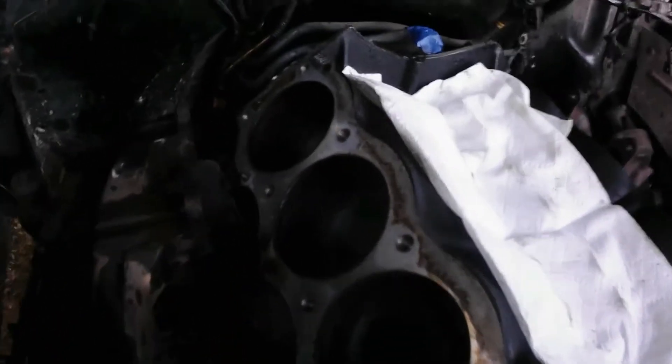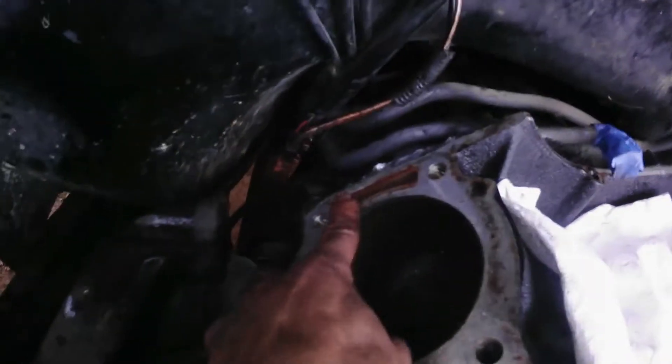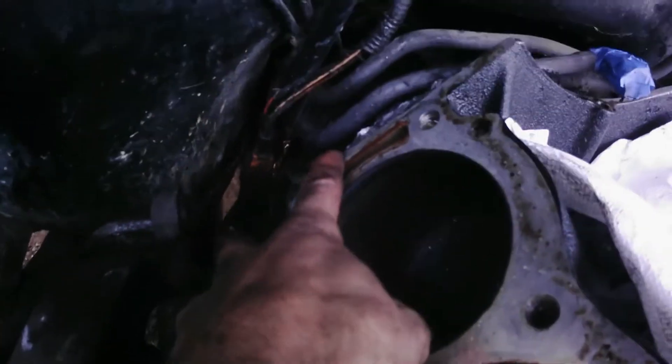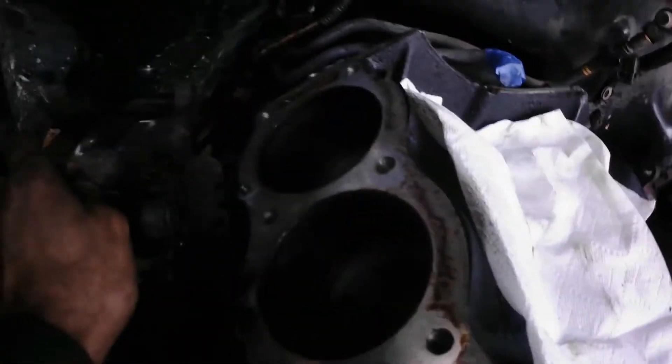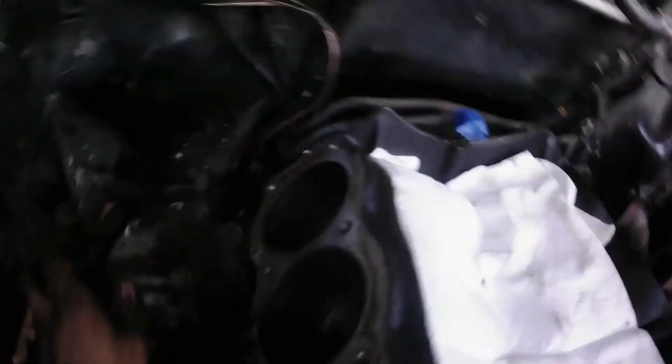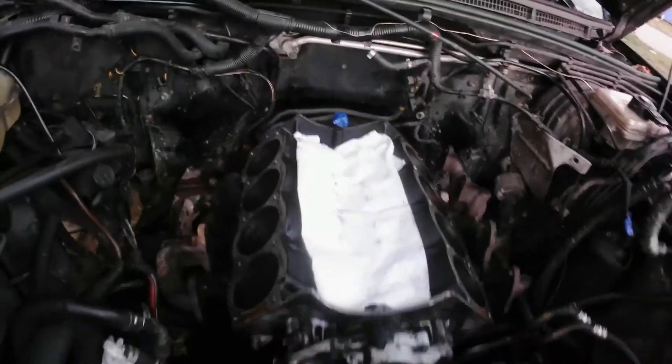I got both of the heads out. That one is the one that was leaking — right in there, that's where the water was going back there, but that was the only issue other than being dirty. She has the power, she runs pretty good. So I want to try to clean it as best I can, then put it back together. Hopefully it works this time. I already did it on my other one but unfortunately somebody had already done it before and stripped the threads.